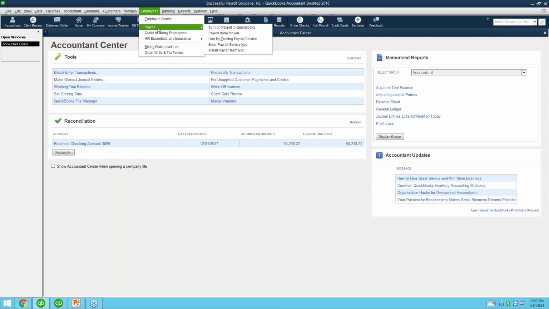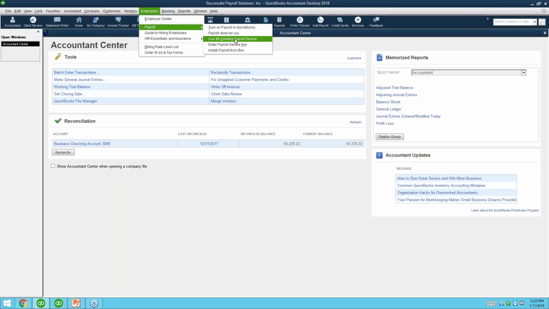It's perfect. So we'll be able to go in here. And one of the things you need to make sure you know before you come in to turn it on. Now we're in a hosting environment, so sometimes you'll see other licenses. So the first thing you need to do is use my existing payroll service. So we're not going to turn on payroll.